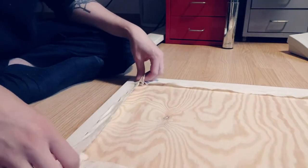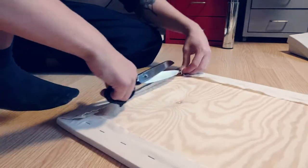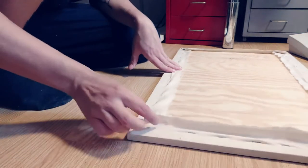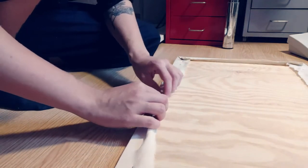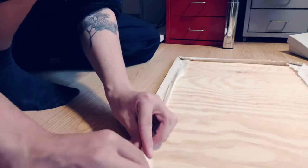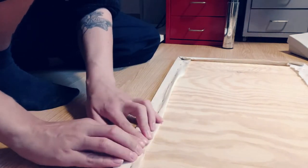I have stapled all the way around, so I'm just gonna cut away a little bit of the extra. So I'm gonna start with the long sides because the corners go on top, and just fold it in till the staples and then fold it over. And I'm gonna tack it down in just a few places, and this is just to keep it from fraying.